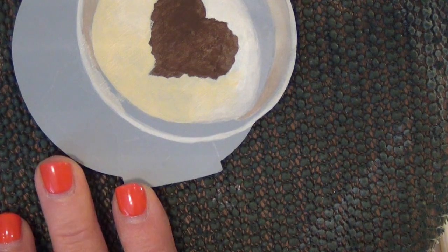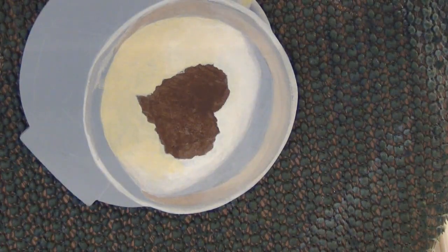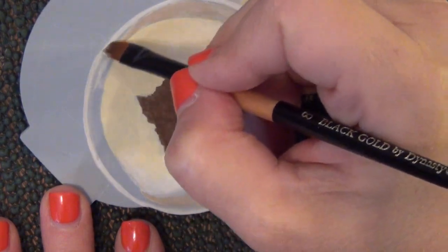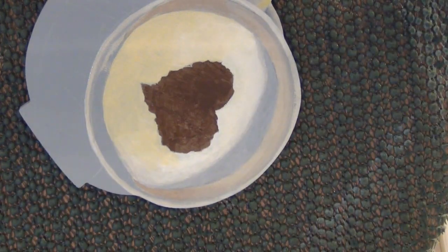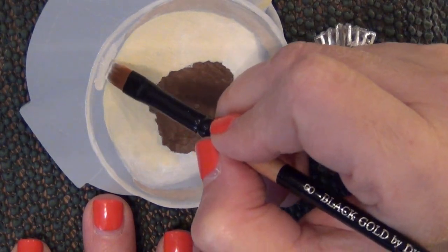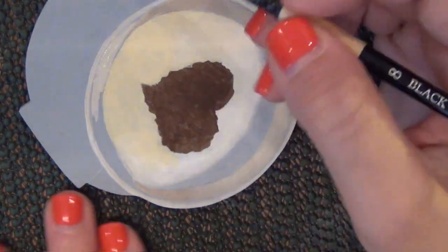Yes, we didn't put the grating here. And we need to put the grate so that it doesn't mix. Okay, so let's put the oyster beige in here. And we're gonna blend the top section with the gray.